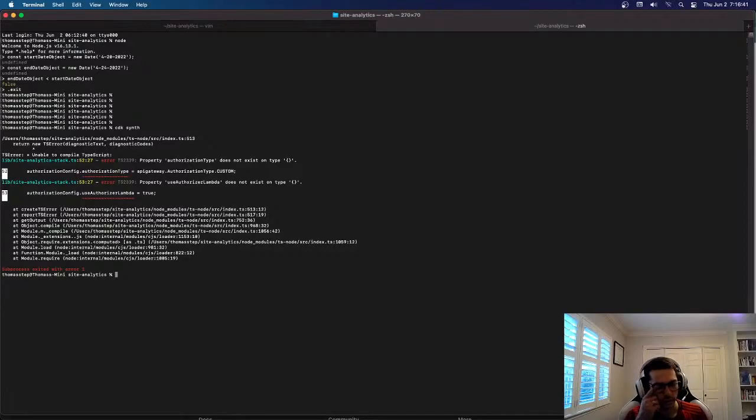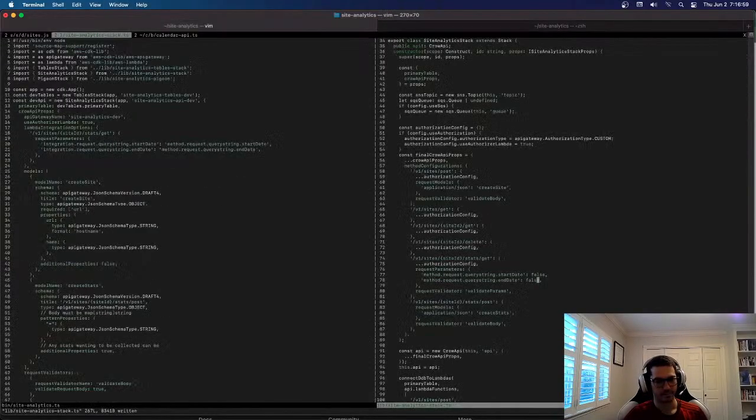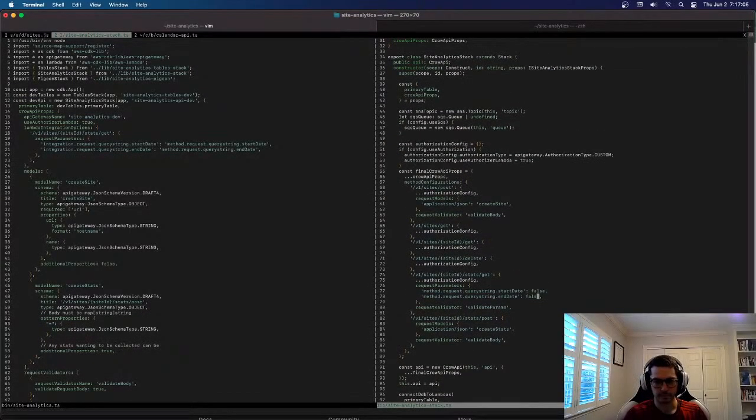So there are problems, does not exist on type. I hate TypeScript. I hate it for this reason. Why can't I just add things to it? It's just an object. Maybe I have to do a let. I don't know.